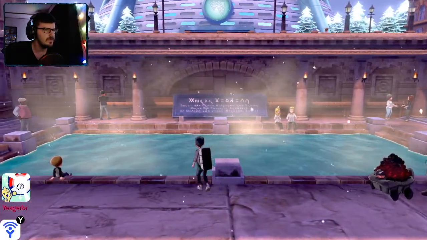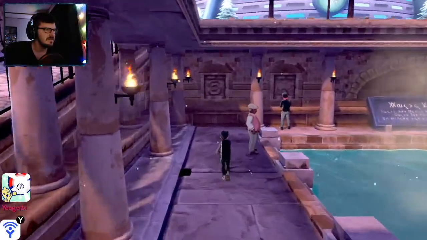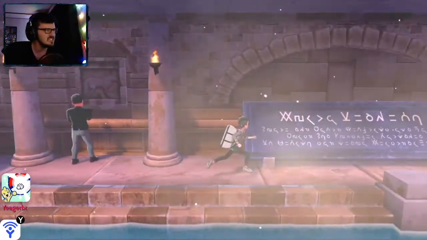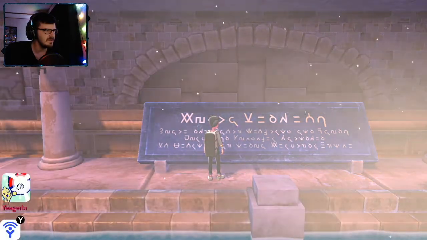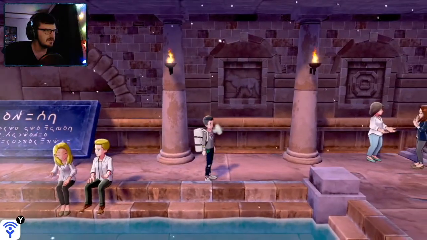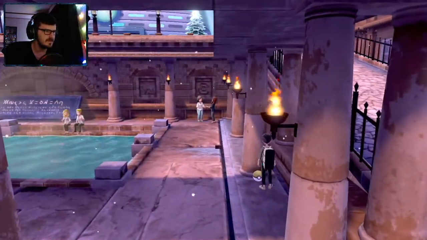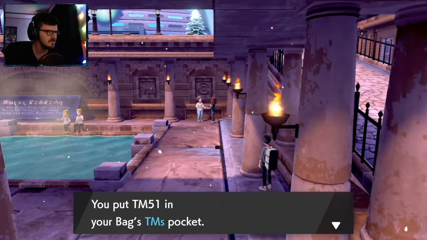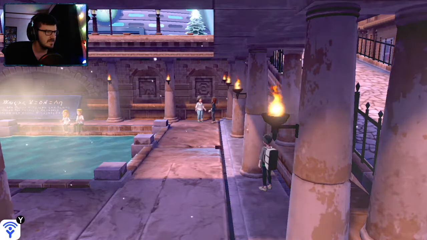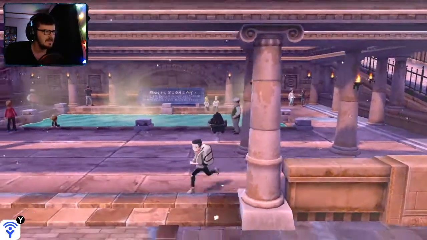Ooh. Ooh. Is this hot? Is this a hot public bath? The ancient hero's bath. It said the hero bathed here to heal and rest. Oh, I love this. A hot ice spear. Nice. That sounds like a good move. A hot bath in a snowy mountainside. Sounds amazing.